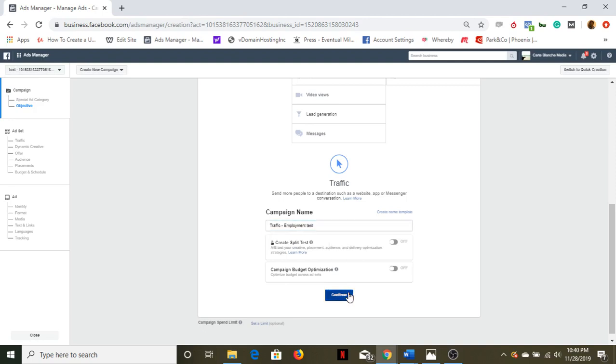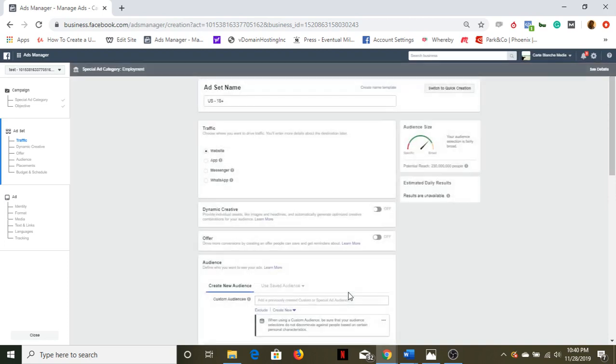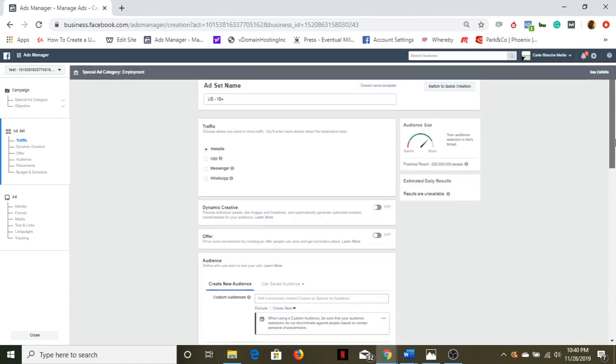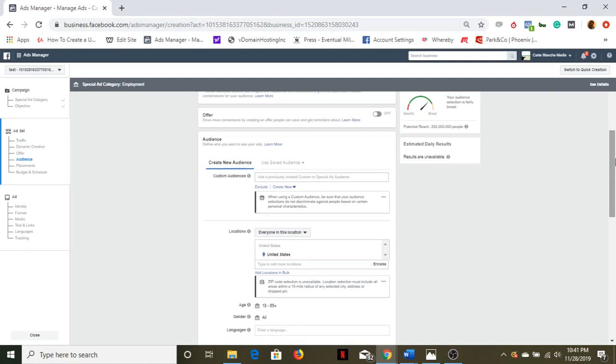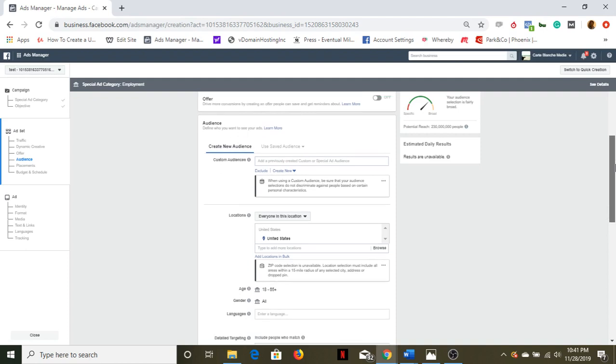Now there's just one key difference with the special ad category ads here, and it's the targeting. The reason for this is mainly so that there's not so much discriminatory targeting going on as there possibly has been in the past. If you're in one of those areas, such as credit, housing, or employment, those are areas that are prone to slipping into discrimination in a way, shape, or form. So I, as a minority myself, am a fan of it. I know some of my clients who like to reach out to certain audiences very specifically aren't so much a fan of it, but hey, it is what it is. That being said, you can't really exclude people so much here.